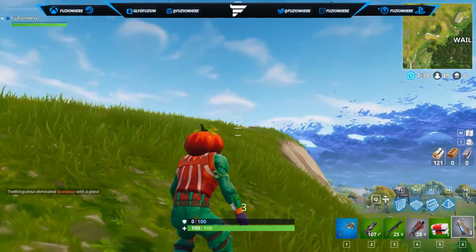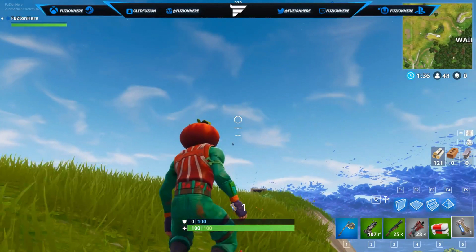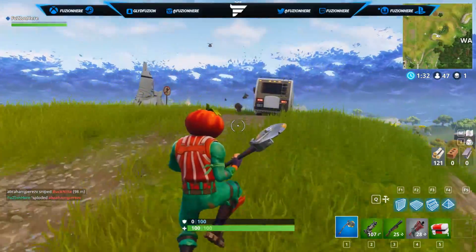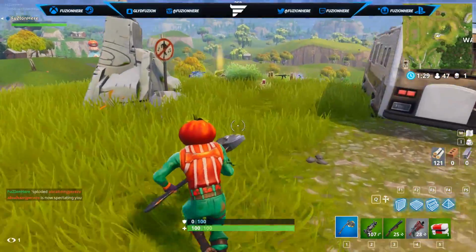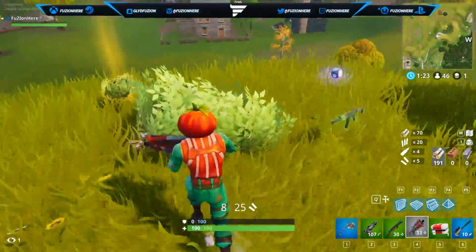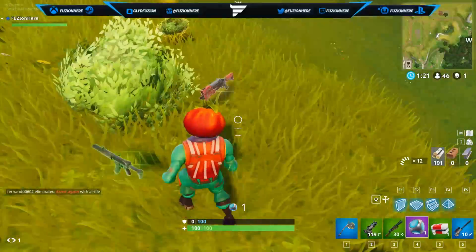Oh, okay, I've spotted somebody. Watch this. We got him. Yeah! Let's go, bro. What an idiot. Oh, he had a bush on him. Bro, what a poor little thing. He left this poor, cold little bush here.